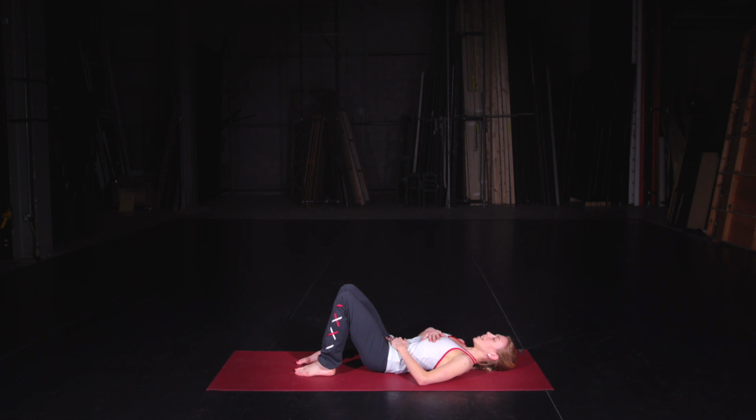As you do this, try and inhale through your nose and exhale through your nose all the way through the class. Feel the belly expand away from you as you inhale, and feel your belly being drawn back towards your spine as you exhale. And just do this for a couple more times at your own speed, just letting the body adjust, focusing the mind into the breath. Good. One more breath like this.